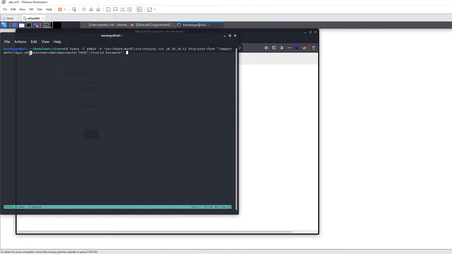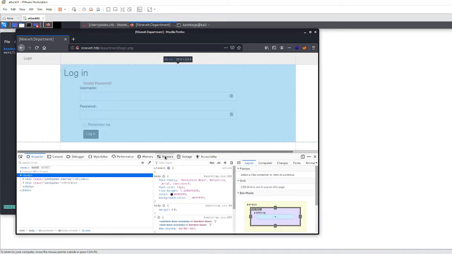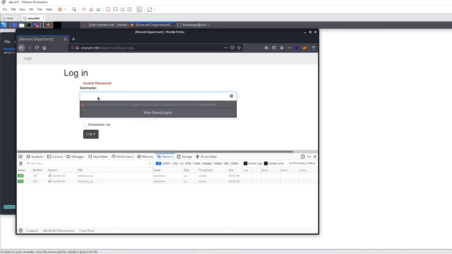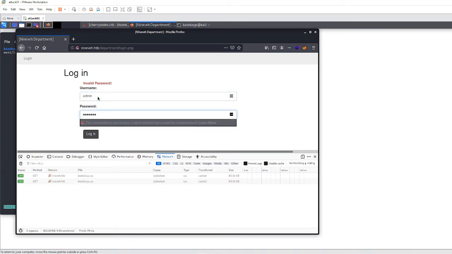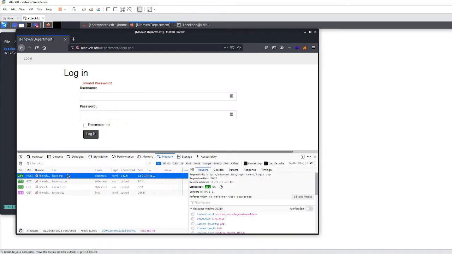Okay, then you see this colon, which is going to be for our request, the body of our request, and then another colon, and this is going to be the syntax that you get from a failed password attempt. Now, we could have gotten all that information. You could have done it with Burp as well. If you just go to inspect element, go over to network. If we were to just type in admin and then password here, hit enter, go to this post request right here.